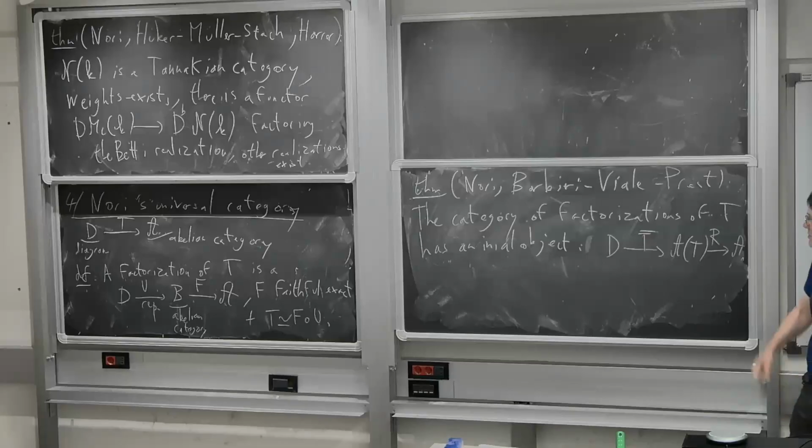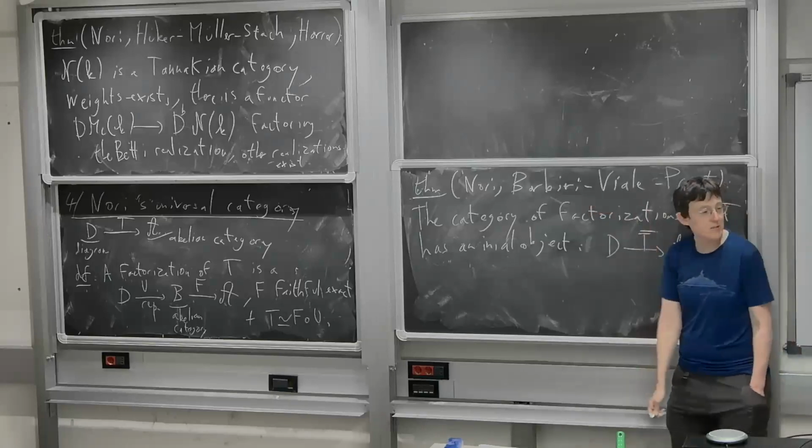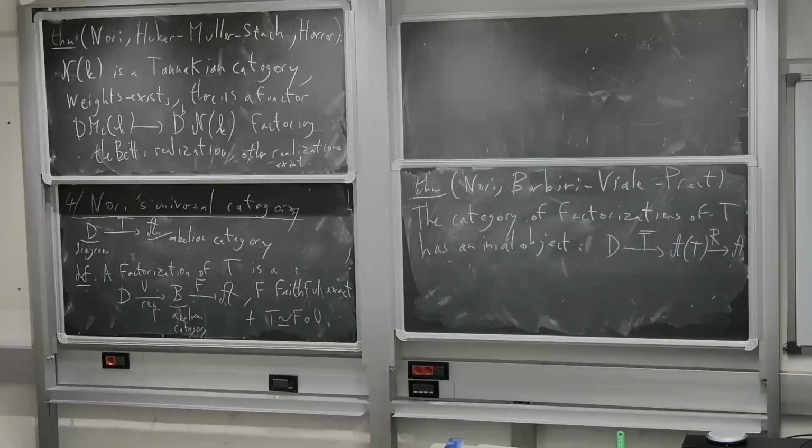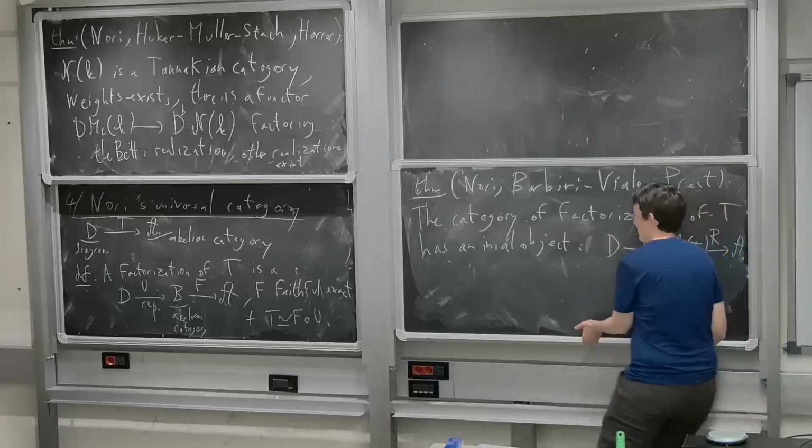And then several people like Ivorra proved a more general version, Arapura proved a more general version. And then Virili and Prest proved it in the case of a general abelian category. And the proof is so trivial that you are very surprised that nobody has seen it before. So maybe that's the proof.